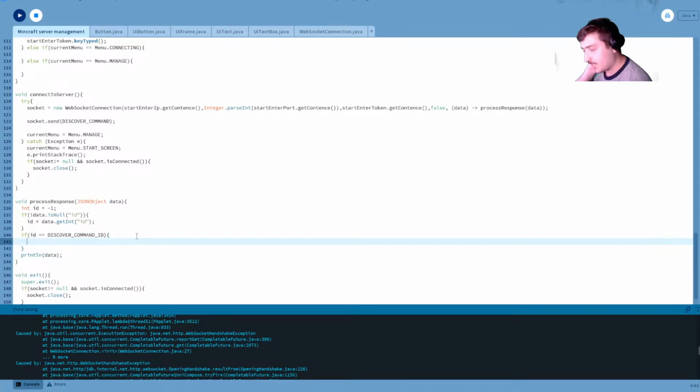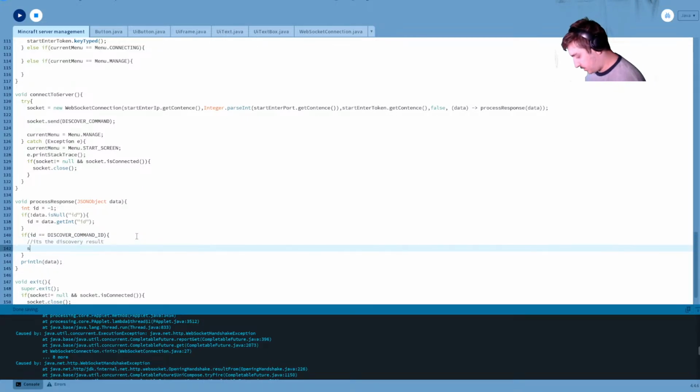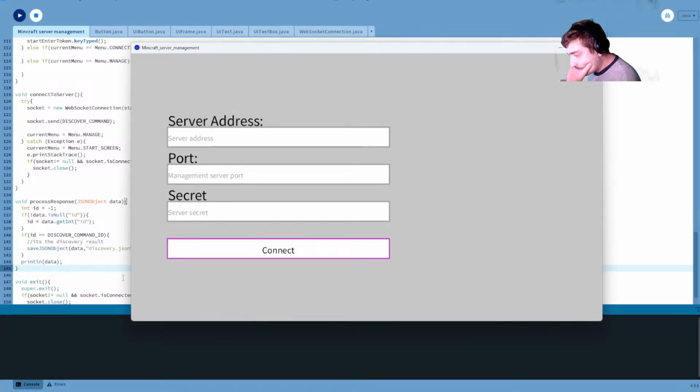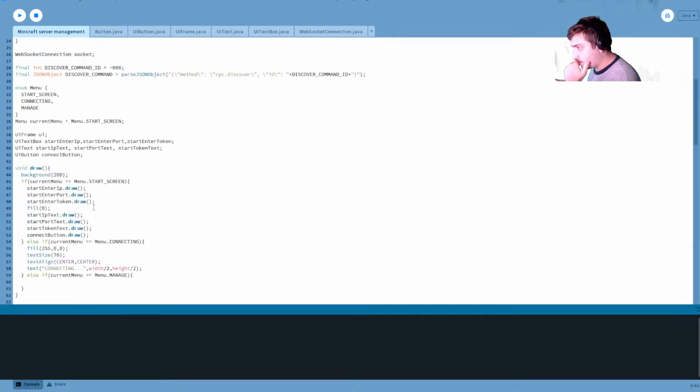Then we'll say it's the discovery array. So this is where we're gonna have to build out that list of commands and stuff, because for now what we'll do is we'll save the JSON object. Alright, so for now we'll do that and then it'll print it as usual just so that we know we got it. Here, let me set default credentials for some of this stuff.